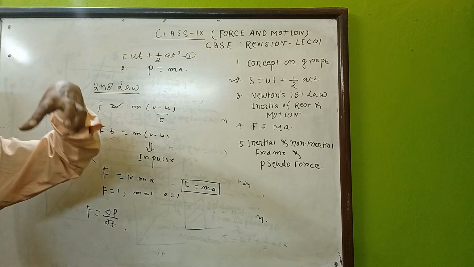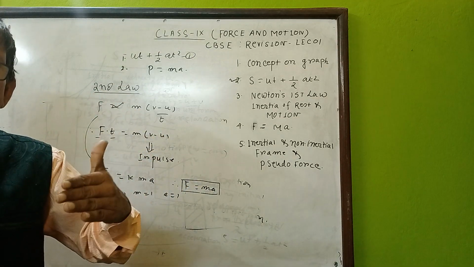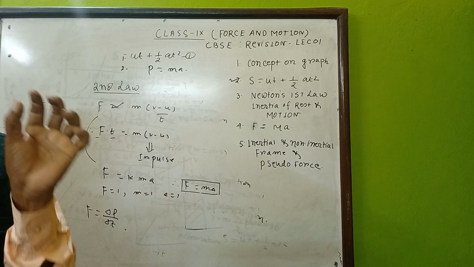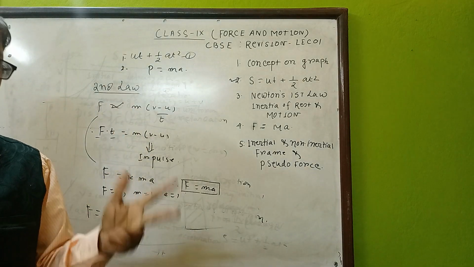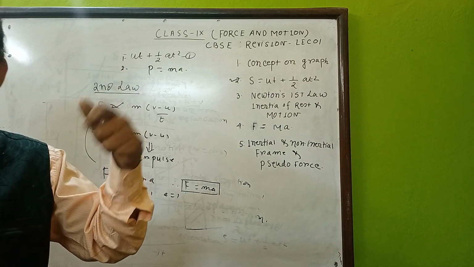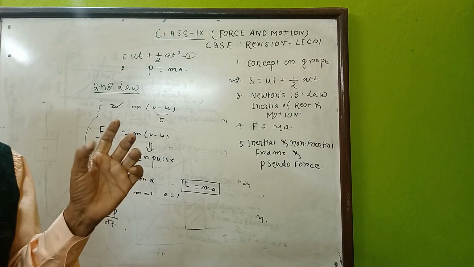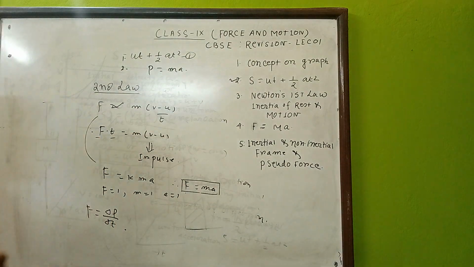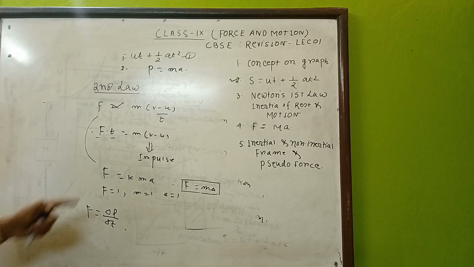Impulsive force is a huge amount of force acting for a very short period. As for example, you are striking a ball with a bat. Striking time is very less, but there is a huge change of momentum for the ball. Similarly, a hammer. When you are hammering a nail, the time of contact between hammer and nail is very minimum, but there is a huge change of momentum of the nail as you strike the nail with the hammer. Now, this concept is very important. So, from Newton's second law, you can easily calculate force when mass and acceleration are known to you.